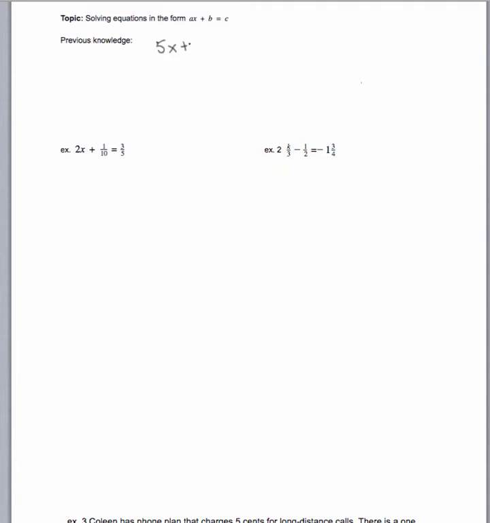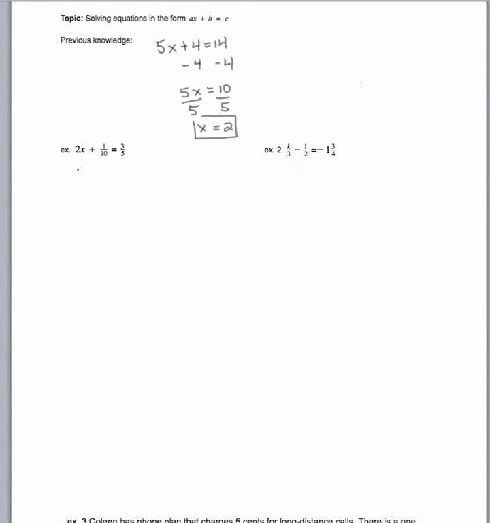So if I have a question 5x plus 4 equals 14, you've seen this in the past because to isolate this, you need to move the 4 and then move the 5. So we know we have to subtract 4, giving us 5x equals 10, and then when we divide by 5 on both sides, we get x equals 2. So in today's lesson, it's going to be very similar to that. We only have to make sure we're working with fractions or decimals, whatever the question asks.